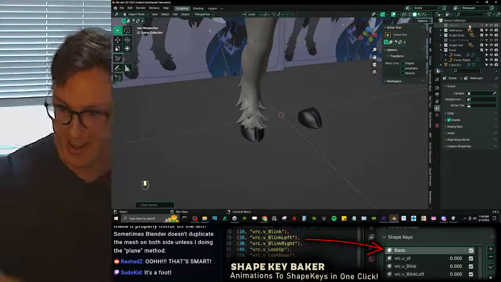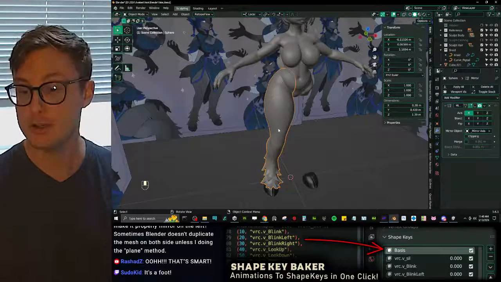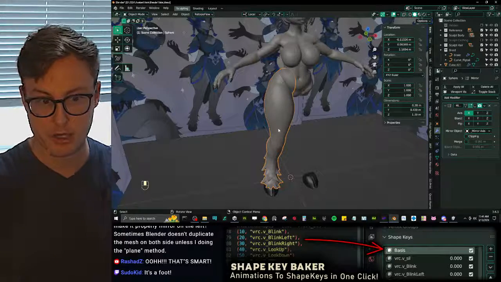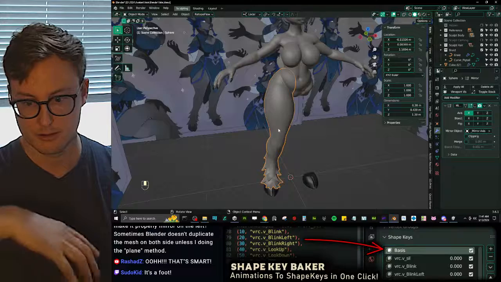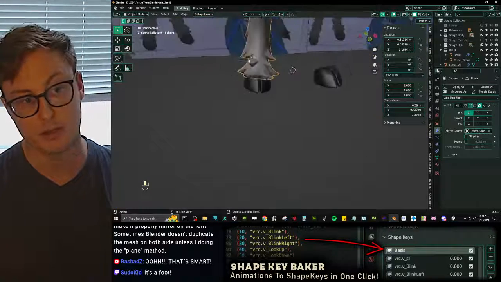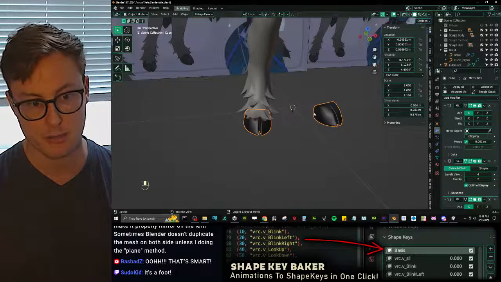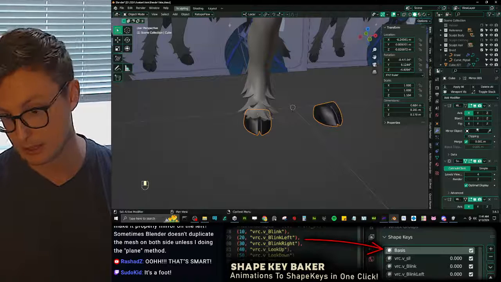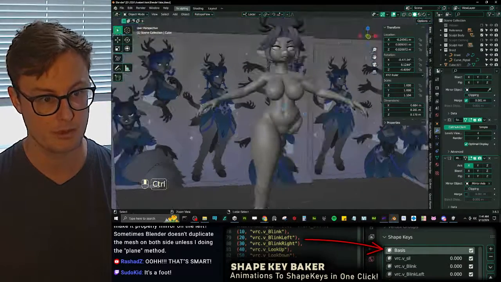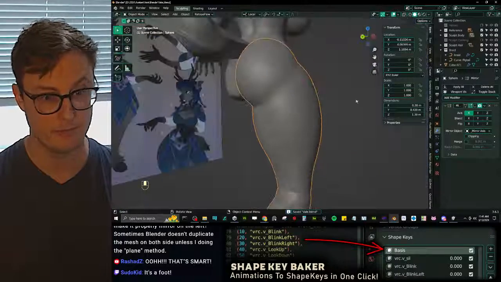Oh, it's a foot. There's pseudo kid. Well, thank you, Rashad. You can do that with a bunch of different things, because you can do a mirror with a mirror with a mirror, all with different mirror objects, and you can create kind of crazy compounding effects. A lot of the times when I'm working on the foot, I'll have it mirror just locally, and then I'll have another mirror to flip it to the other side. You can see that right here. We have a mirror here, and then a mirror here. The secrets to mirroring.